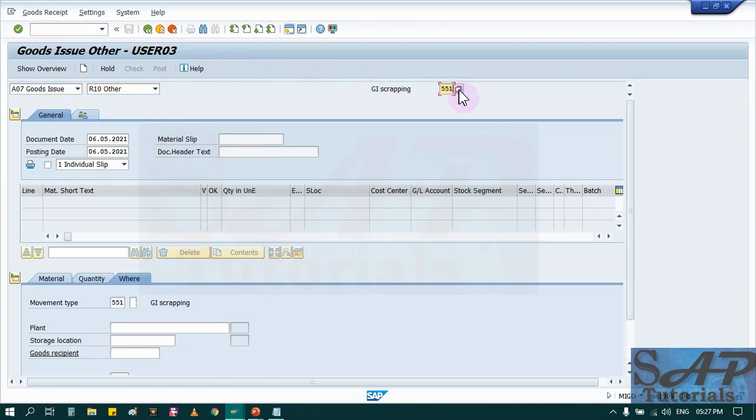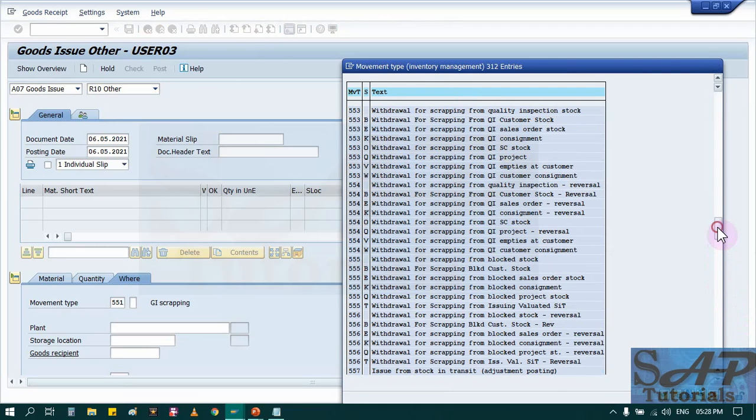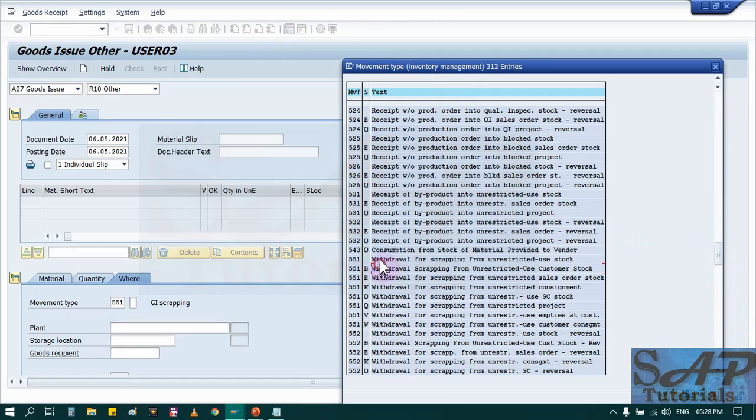There are various movement types, all from 551 onward. For example, this 551. Also note that if you have a special indicator against your stock, let's say consignment stock, stock against sales order, or customer stocks, you can scrap that as well with the appropriate special indicator.